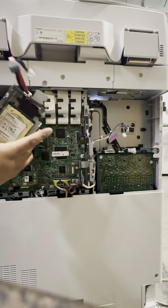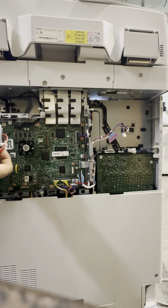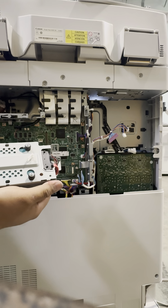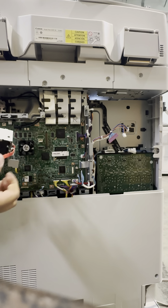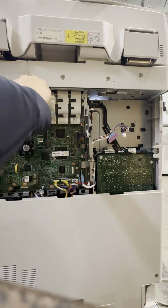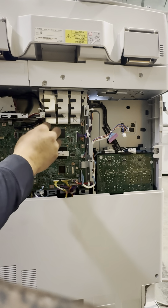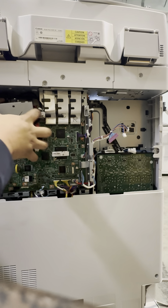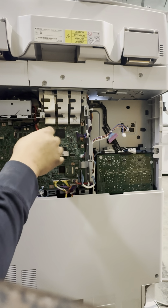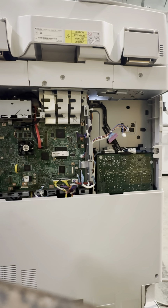Back in the front, we're gonna connect the hard drive. These connections go through this hole here. And then in the back, it's just hooked onto here. And then the front, these hooks hook onto here. Connect this back in. Slide it to the left, connect these two, and that's it.